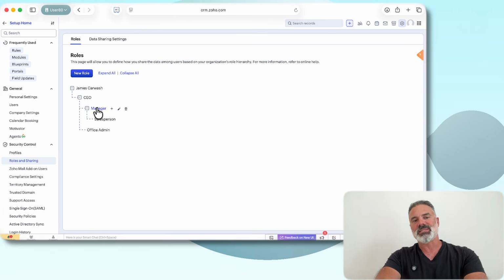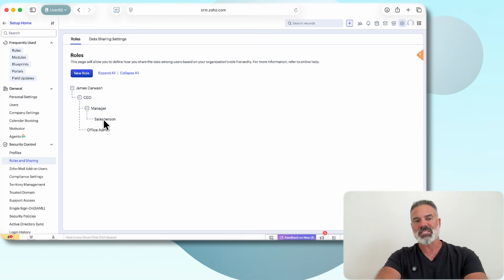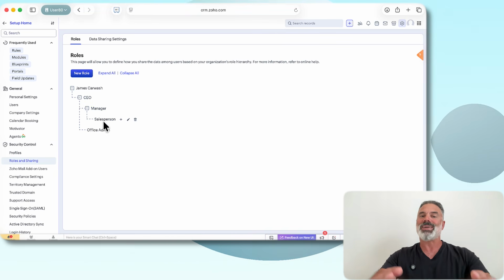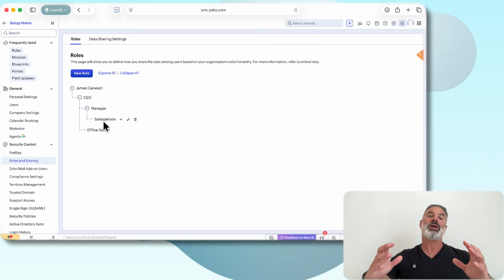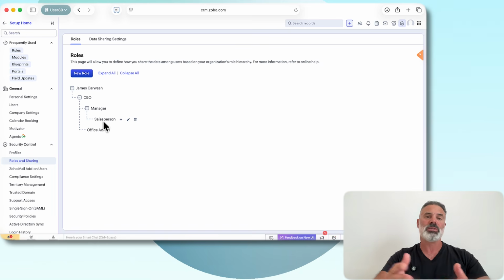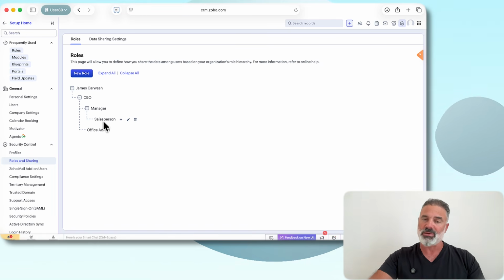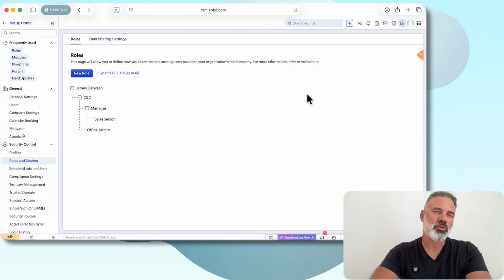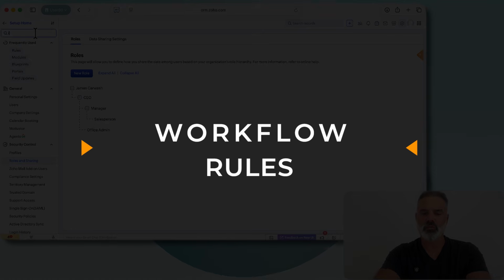The manager can see only his data and the salesperson below, but cannot see the data of the CEO. So there is an hierarchy that you can create of who can see what and who can do what. Who can see will be the roles and who can do is the permission, which are the profiles. Next, we are on configuration number 10, and that will be workflow rules.